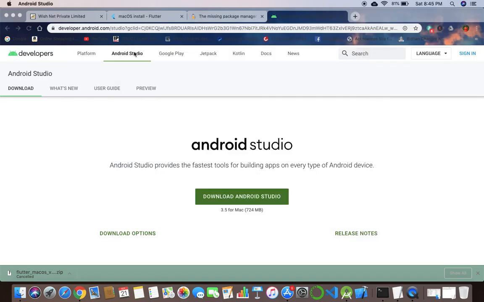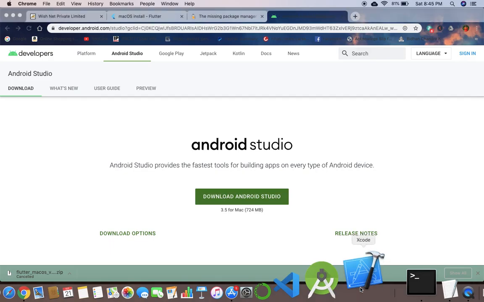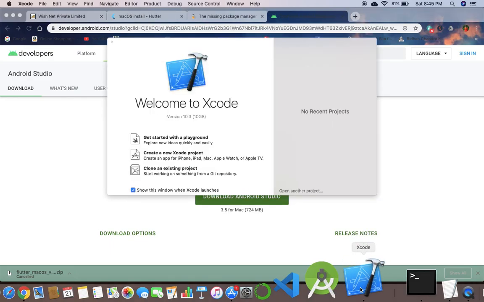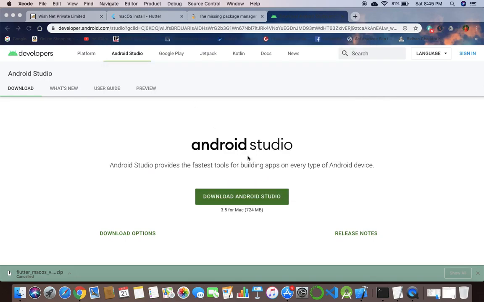Okay, now after you have set up the Xcode, this window will appear. You see it's about 10 GB. Now if this is not appearing, that means the work has not been done properly.